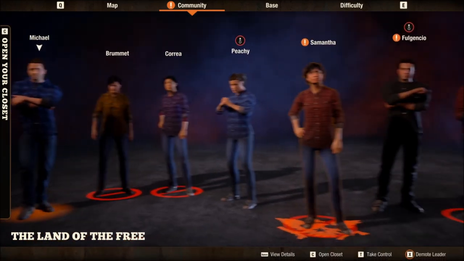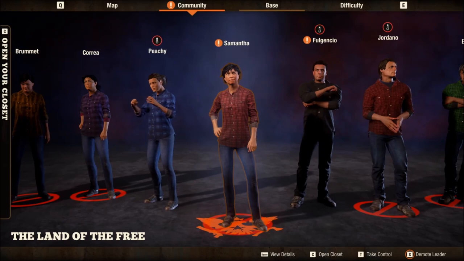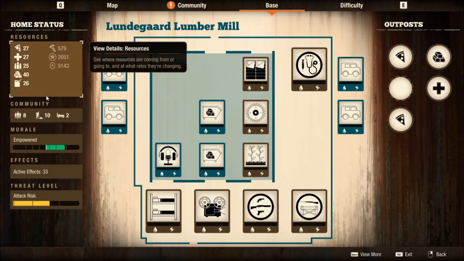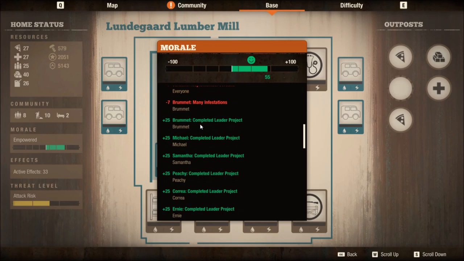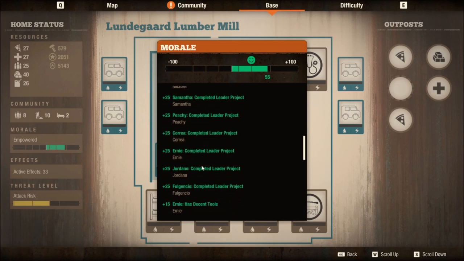Now, why do I have three different projects going at once? Well, I just noticed that it has the unintentional side effect of creating a huge morale bonus. Everyone that is a sheriff likes the sheriff project, and everyone that is a builder likes the builder project, and so on. Look, plus 25, plus 25, plus 25, plus 25, plus 25, plus 20.